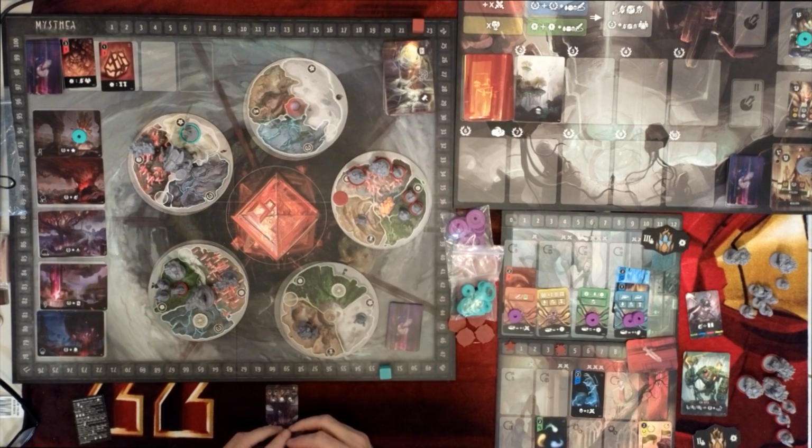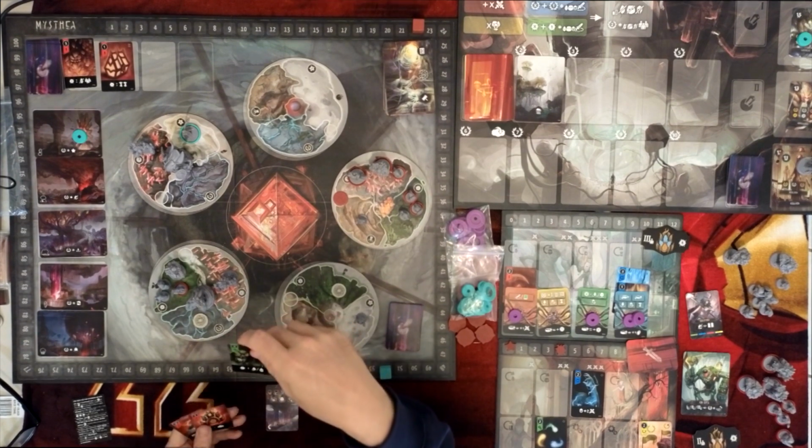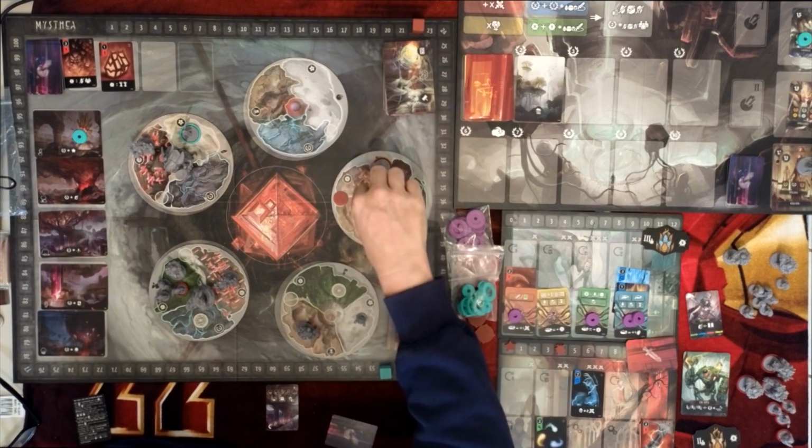I haven't seen any cards out yet that have to do with, I'd have to take over a cloud. So I'd have to move 2 to do that. All right, so I'm going to use. I'm not gonna put it on my board. I'm gonna do that. In fact, I'm gonna go 5. So I'm gonna go 1, 2.